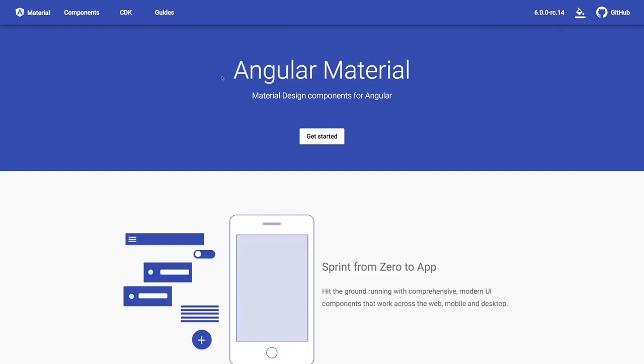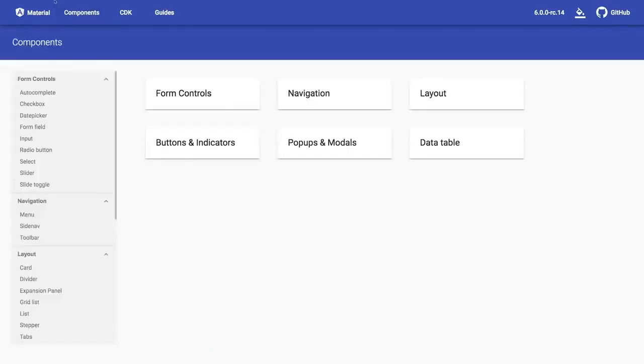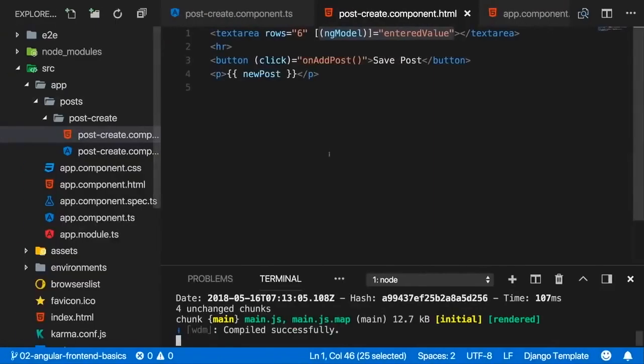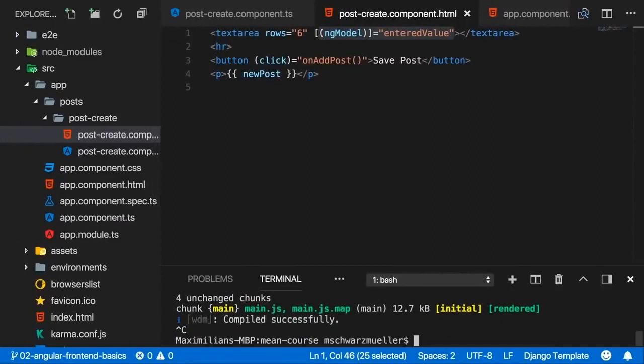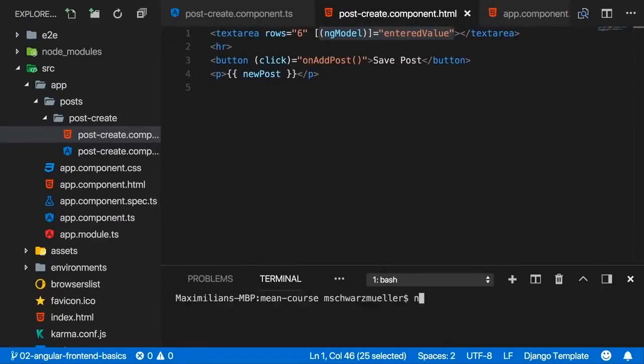Now this uses Google's Material Design, so of course you have to like that to be happy with that. But I think it looks quite nice, and if we have a look at the components part on material.angular.io, we can see it has a bunch of pre-built components that should give us everything we need to build a nice application, to include things like a header, include things like our buttons, our inputs, things like that. So this is what I want to work with. And to add it to our project, I'll quit my development server for now, and I need to install this. So I will run npm install --save.